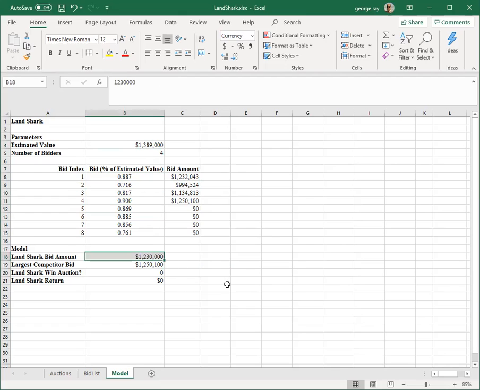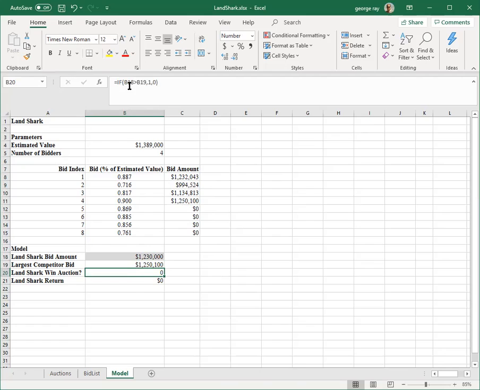And then down here is the model. So these are the parameters. And then our model is, okay, this is our bid amount. This is the largest of all the bids from our competitors. And so it's a max of these values. And we get the largest of 1,200,000. Did Landshark win the auction?